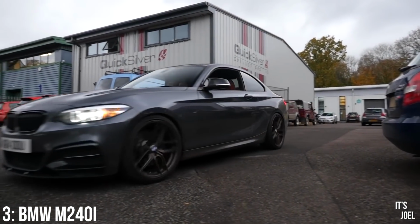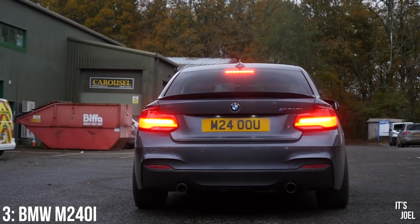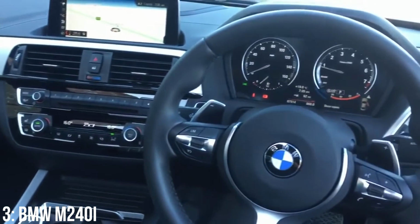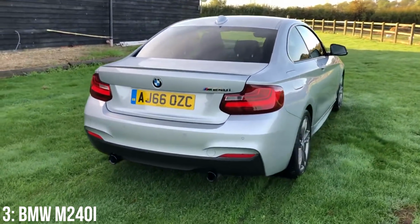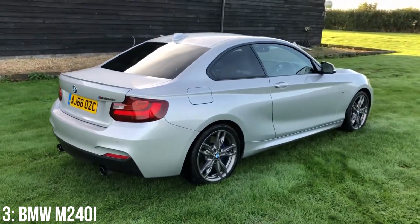The M240i replaced the M235i in 2016 with its B58 engine as opposed to the N55 in the older model. It came in both rear and all-wheel drive layouts, but here in the UK we haven't had the all-wheel drive X-Drive example sadly, so if you're elsewhere in the world you do get a slightly wider selection. One cool feature about the manual is automatic throttle blips on downshifts, meaning that your heel toe doesn't actually need to be up to scratch.